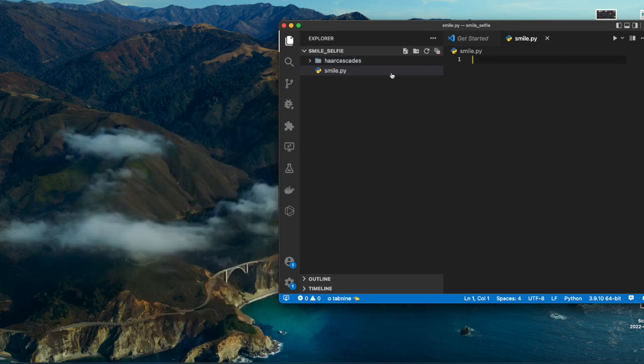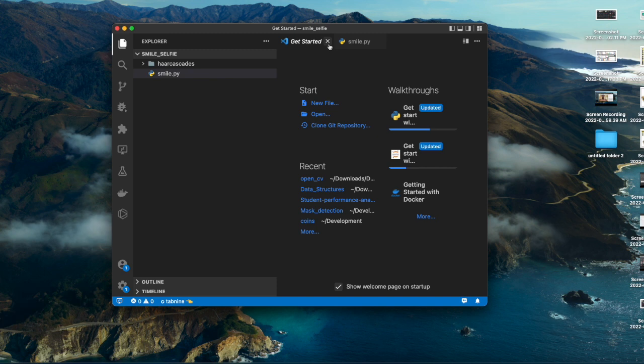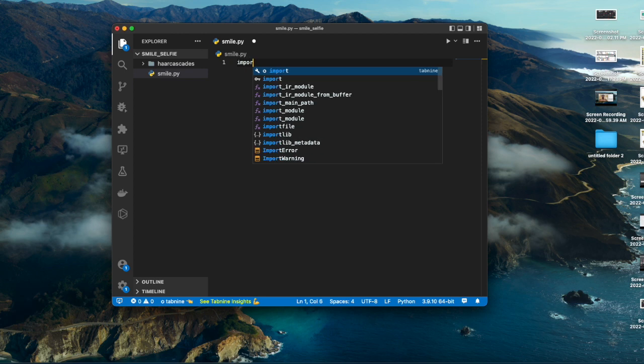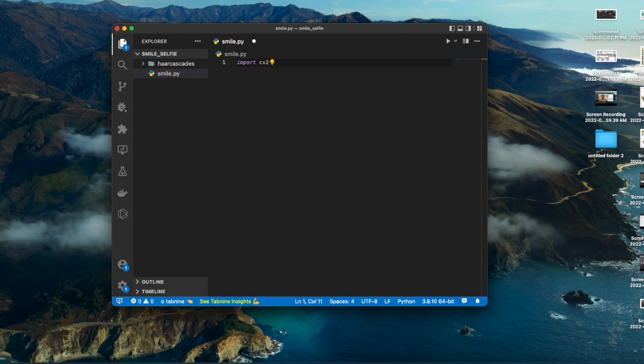Now what we are going to do with these Haar cascade files, we'll be coming back to in a moment. Initially we'll need to import the computer vision library, that is import cv2, and then also import another library, datetime. We'll be dealing with that later.